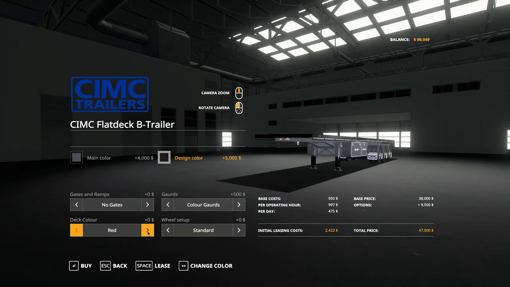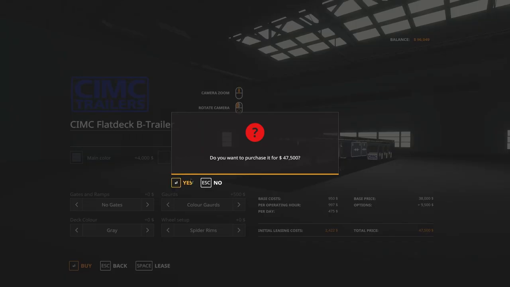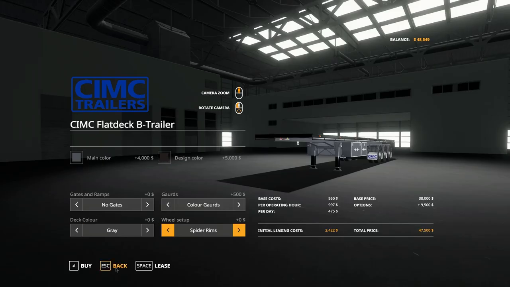Design color black, deck color gray. Spider rims, and we're going to buy that. Thank you. So we've got the flat deck trailer, and we are good to go with that.